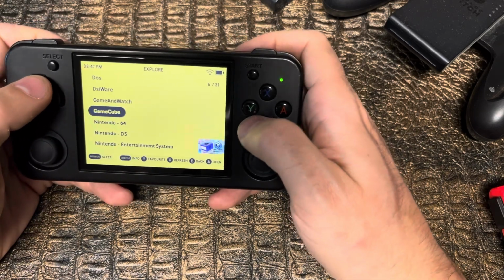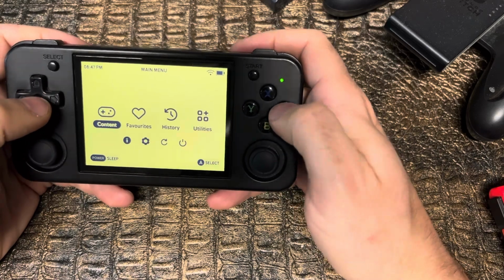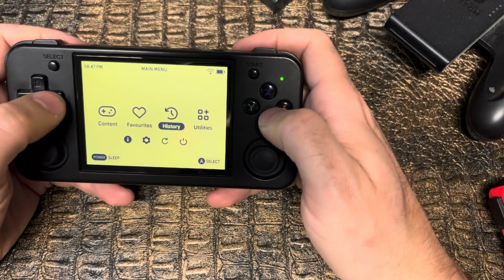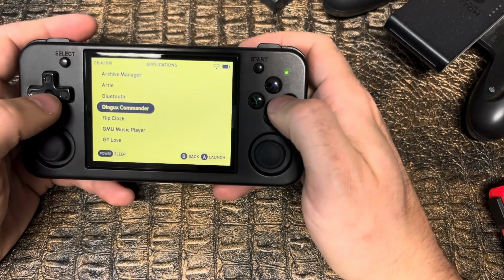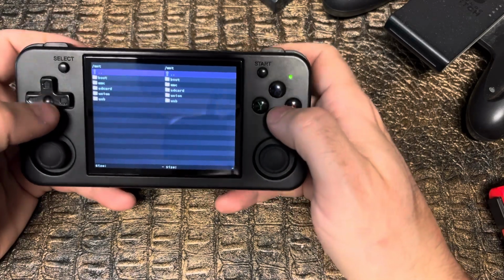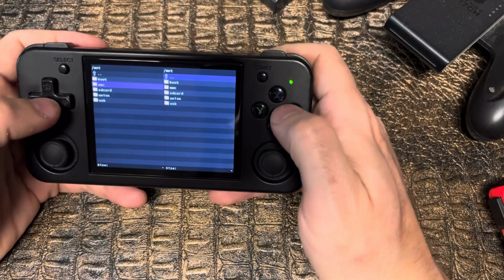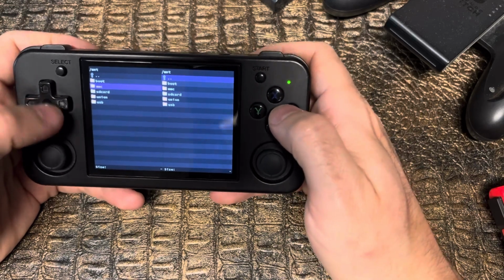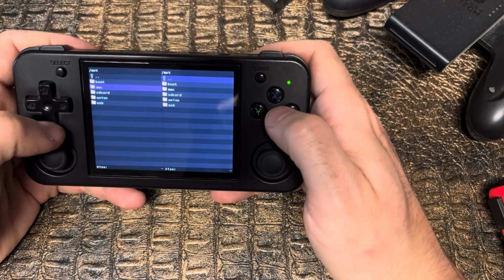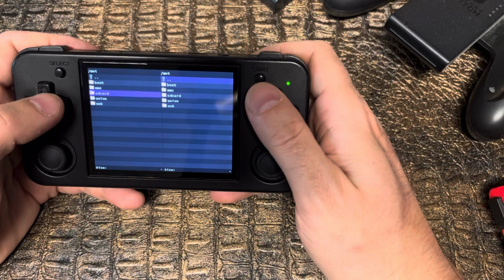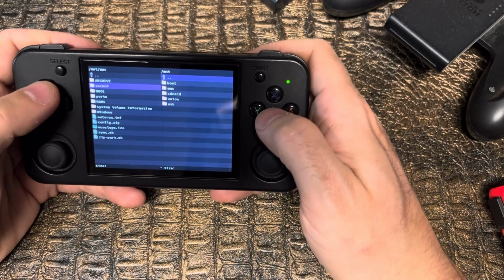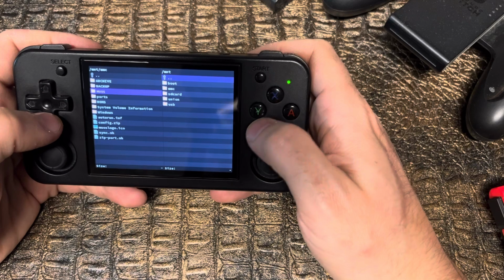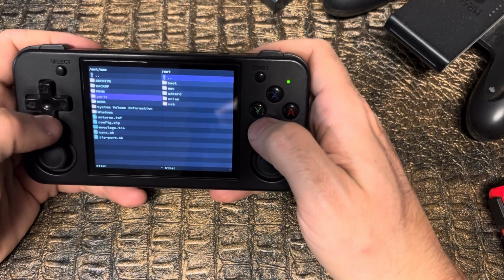So enough about that. Okay, let's go into content. Excuse me. Let's go into utilities. Let's go into... I don't know why people hate using this app so much. This thing is wonderful. All right, so I actually have everything on a single card setup. Dual card, you're going to have some files are supposed to be in the same place, but even on a dual card setup by default, it still uses some files from here. So what can we do?